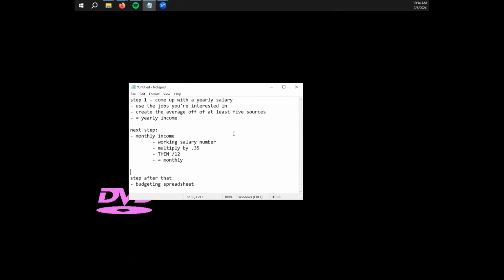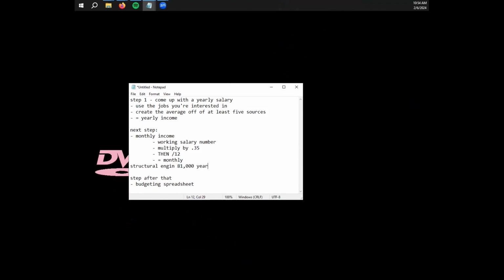So can somebody give me their job and their working salary number so I can show you how this would calculate out? Any volunteers? I can pick somebody. Yeah, Sawyer. 81,000 yearly. What's your job? Okay, so we got a structural engineer making, good thing I'm not a spelling engineer. Structural engine, we'll call it engine.